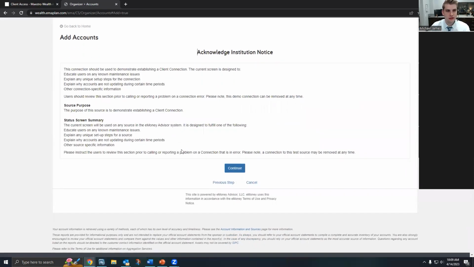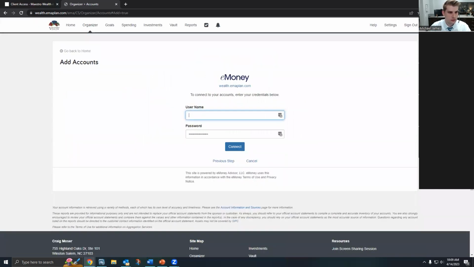And sometimes it gives you different institutional acknowledgments, just letting you know what's going on, just to make sure that you're clear. There's no worries here. So we're going to hit continue. And here is the important thing where we need to put in our username and password. Certain people, if you've never logged in to your online site for, say, maybe your bank or something like that, then you won't be able to link it unless you know what the username and password is. You can call your custodian to help get that. And then we would be more than happy to help do that conference call with you if you need.